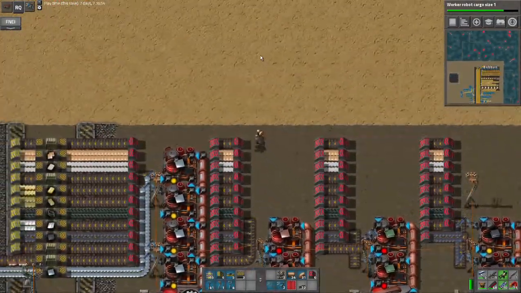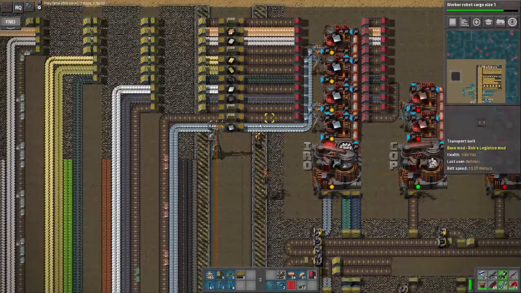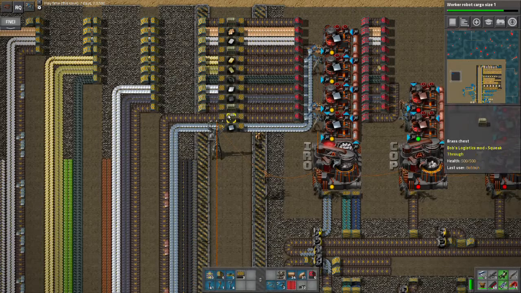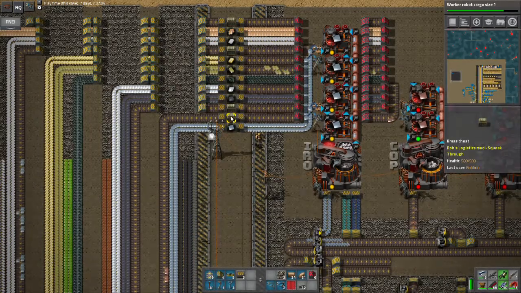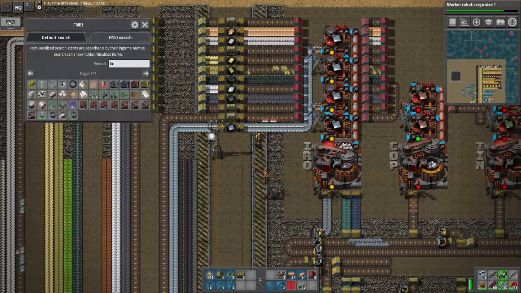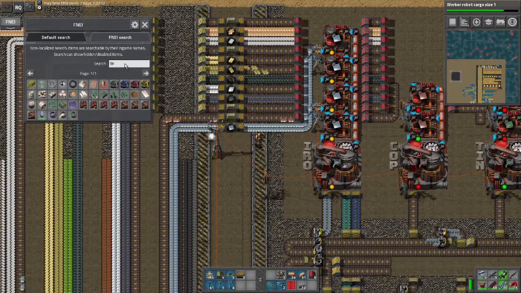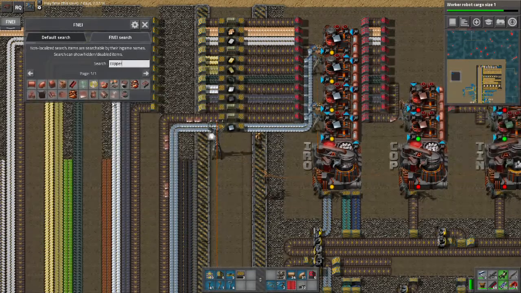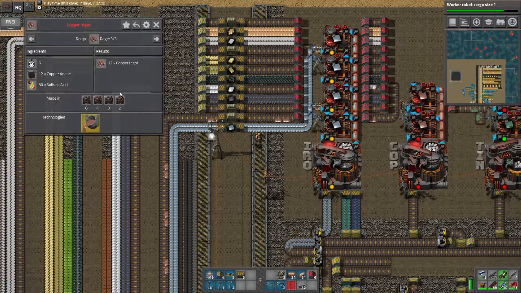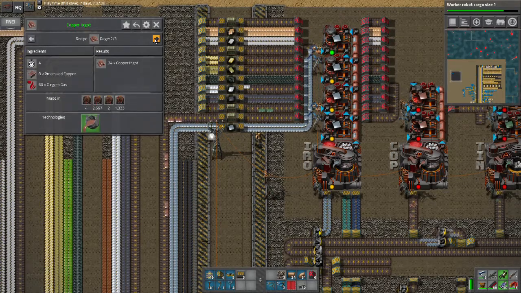As you can see from the number of relatively empty belts here, tin is not the only thing in short supply. It looks like we are actually critically short on copper at the moment, so I'm probably going to set something similar up for copper very soon. Copper probably is about the same process. Let's take a look. Copper. No, copper is a much more complicated process.